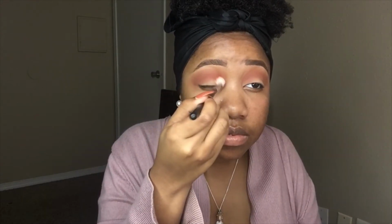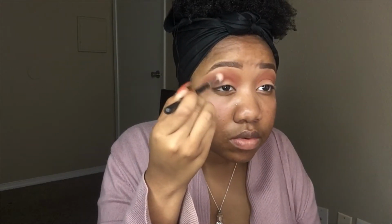So now going in with that shade Pancake again, I'm just diffusing the edges of that shade that we just put down, just taking it up a little too. So now I'm going into Sunset and I'm placing that kind of in my crease, but not higher than my actual crease, but I'm blowing it upwards. And then I'm going to go in with Friday and place that a little bit higher than I placed Sunset.